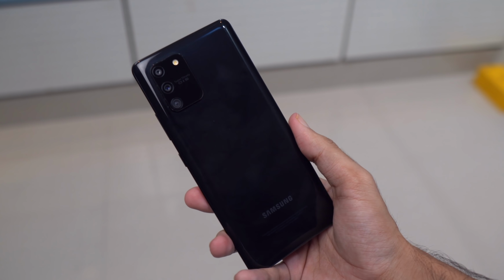I just hope that Samsung provides regular updates as they have been doing, and that they are also quick when it comes to the Android version update. So I hope that when the Android 11 update comes out, this phone gets it pretty quickly. Apart from that, I've got no complaints with OneUI. You guys are gonna like the user experience and you're not gonna complain about it because you don't get any ads here, neither do you get any annoying Clean Master apps or anything like that. So good job Samsung, the UI experience has been very good according to me.